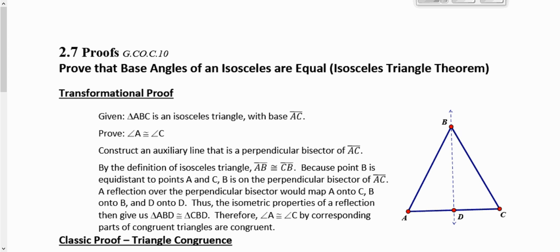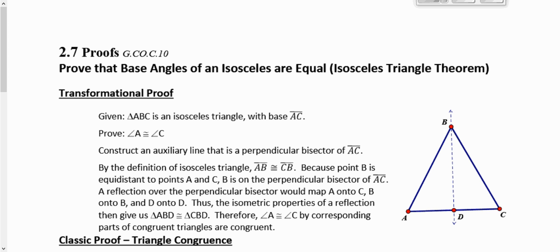So an isosceles triangle. Hopefully you guys know that isosceles triangles have 2 congruent sides, yes? Well, technically, the definition of an isosceles triangle has at least 2 congruent sides. An isosceles triangle could have 3 congruent sides, right? So would an equilateral triangle fit the definition of isosceles? Yeah, because if it has 3 congruent sides, equilateral, does that fit with at least 2? Yeah. So an equilateral triangle is also isosceles, isn't it?